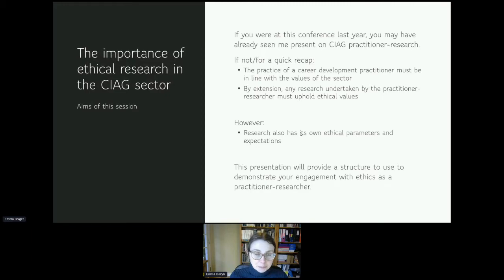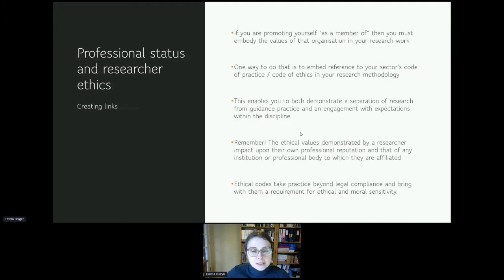Now, we'll be looking at the CDI code of ethics as we go through this, but there are also other codes of ethics and codes of practice that we can see linking to this directly as well. This slide deck will come out to you afterwards, so you can have a look at it. In the notes within the slide deck are links directly to other codes. While I'm talking about the CDI code of practice today, you could also link the points that I'm making directly to other codes of practice, for example, the AGCAS code of practice, which is noted within the notes section on this slide deck. So there'll be other codes of practice that you might want to look to, but here today, we're going to be using the CDI.